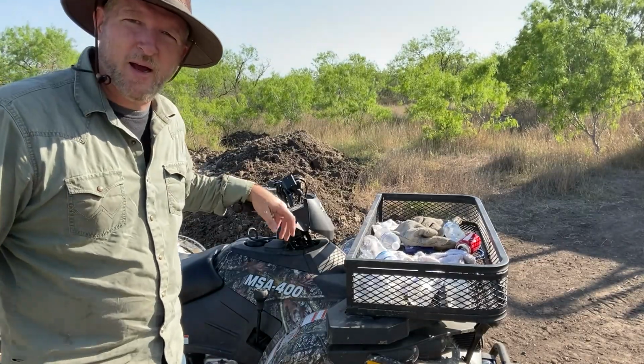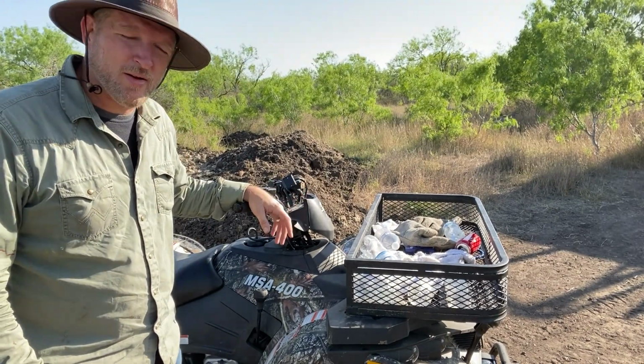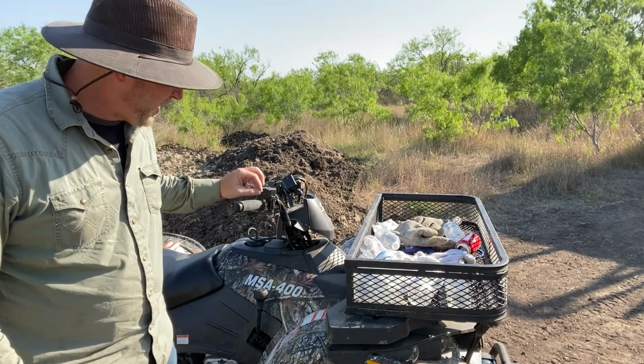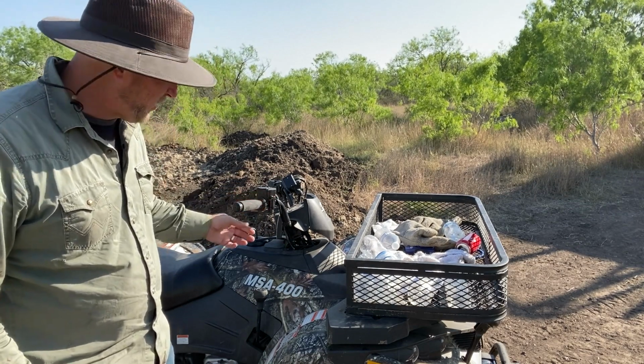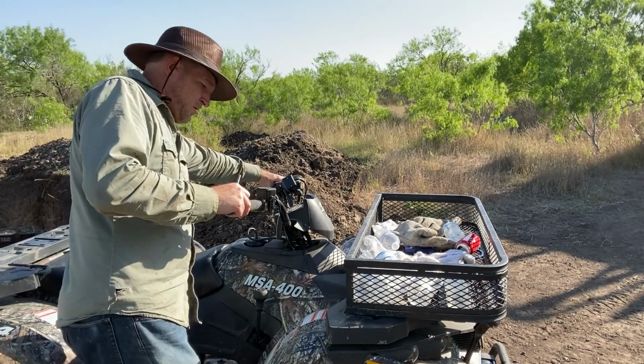All right, so my ATV is stalling out when I start it up. About 5 seconds later, it stalls out. I'm wondering if it's the idle control, and I'm wondering if this is the idle control right here. I'm not sure, but I'm going to put a screwdriver to it and see if I can get the idle a little higher so that it doesn't stall out on me.